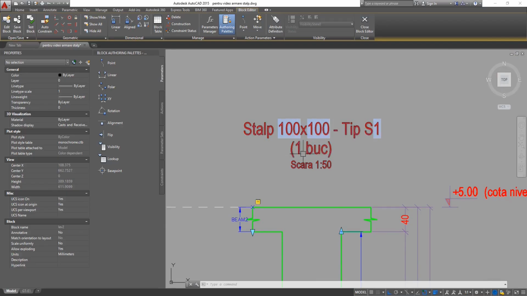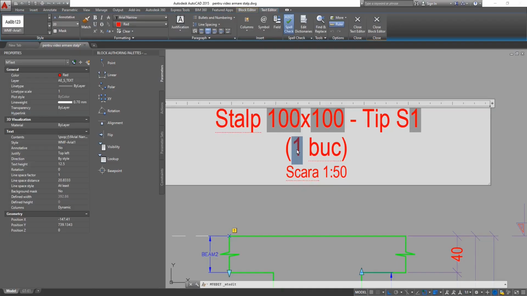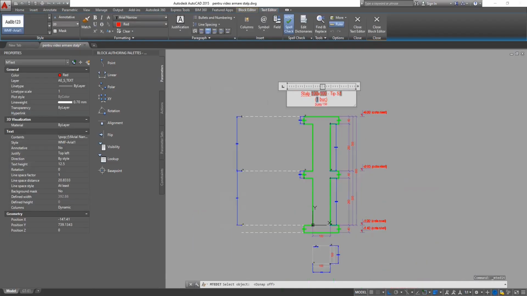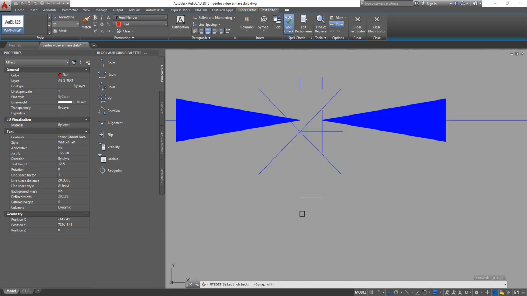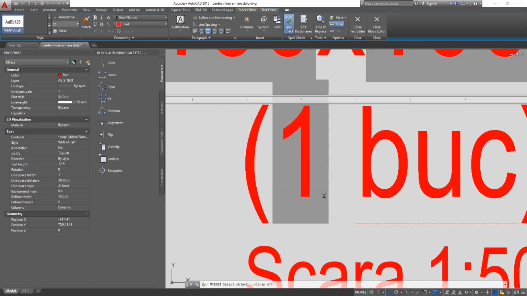Okay, so how many numbers of the types? Of course, again, we're going to make a field, Ctrl plus F, and choose another helping line, the second one, with the same length at the beginning, length 1 in the preview, okay.